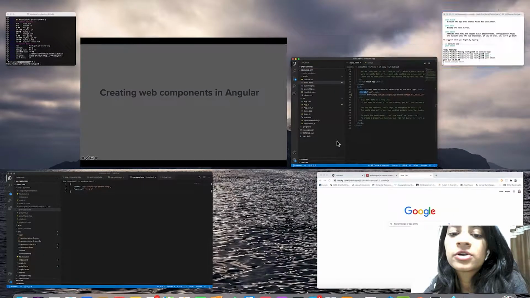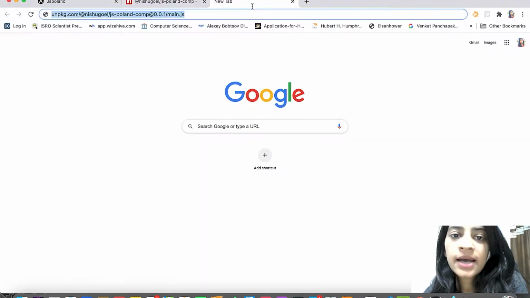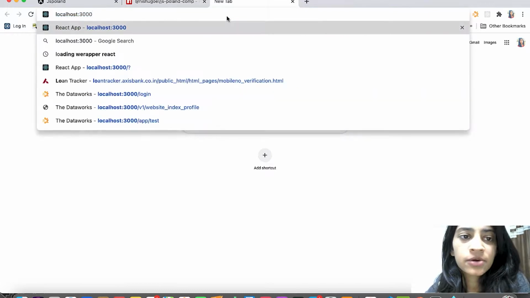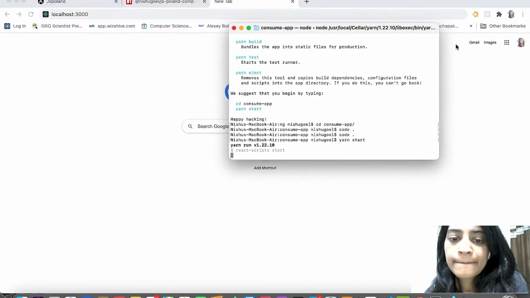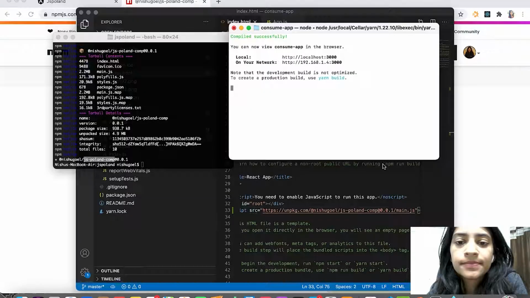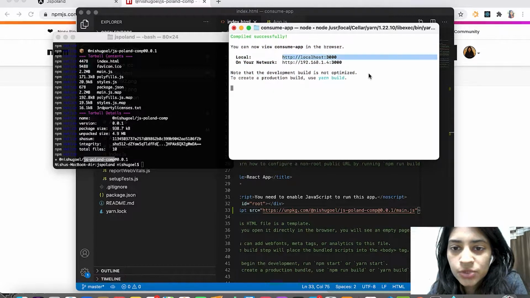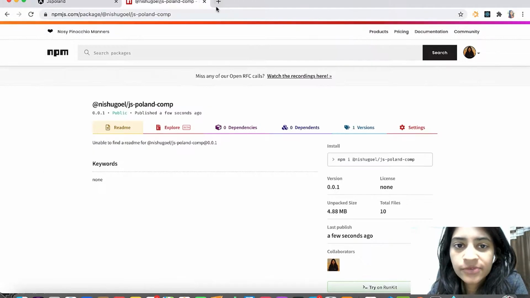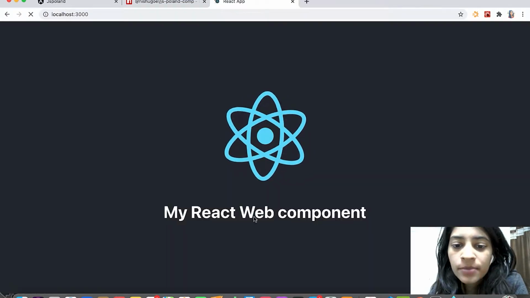All right, so let's wait for this to compile now, and then we should be able to check our React application, which will be running on 3000. And as we can see, it's compiled successfully. Let's just go to this URL and check if it's working properly. So now it should basically show the React logo and also our React component.